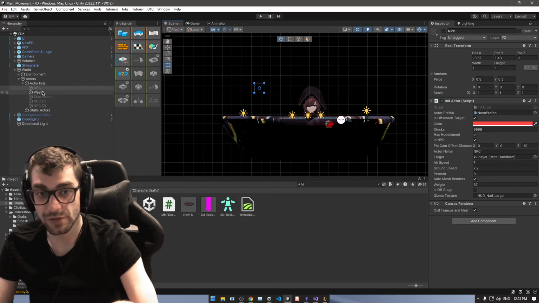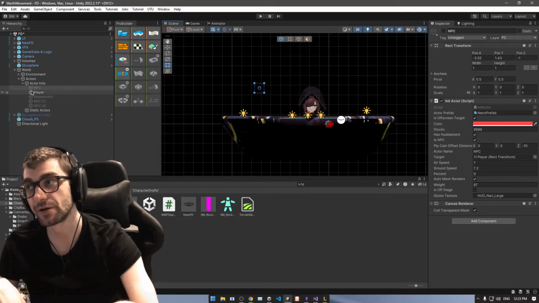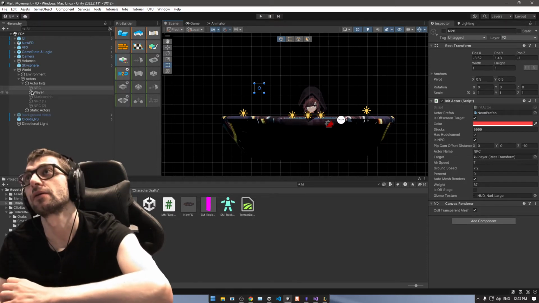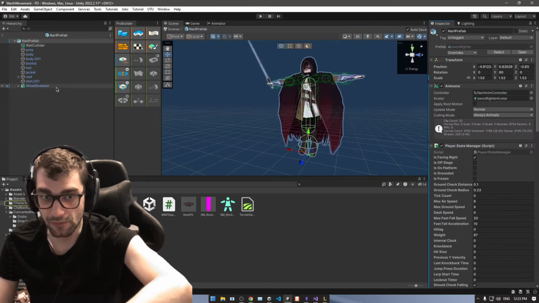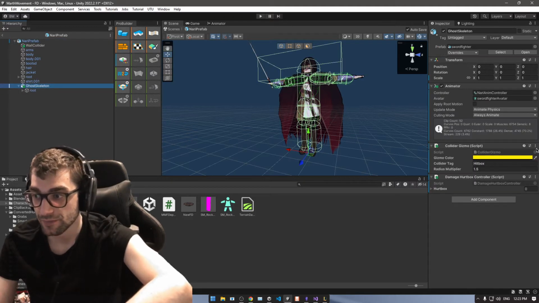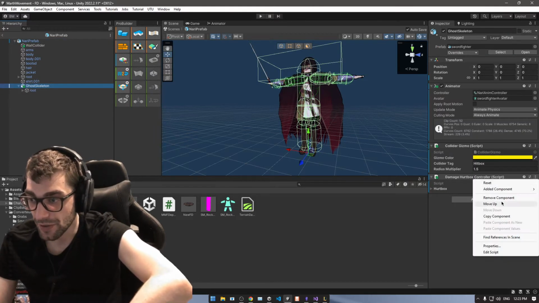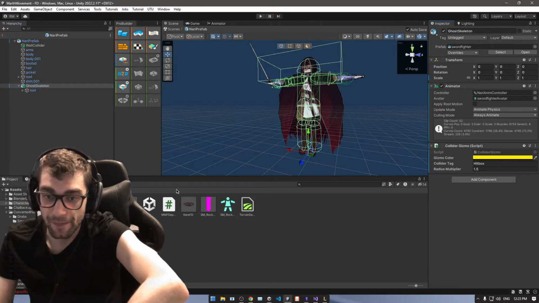I don't know why we have two hitbox controllers. What's that all about? That doesn't really make a lot of sense to me. Well, it's because they were controlled by the animator. Yeah, I guess it makes sense to just remove. We have the ghost skeleton. It can have the collider gizmo and the animator, but it shouldn't have this damage hurtbox controller. That should go away.